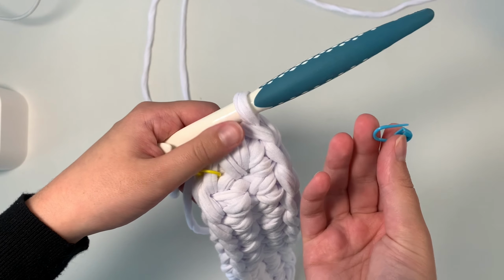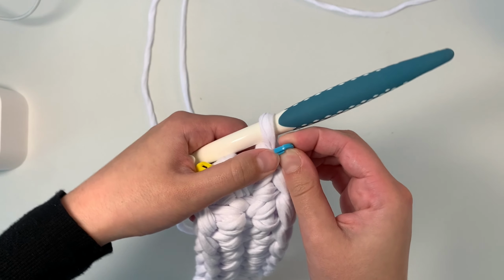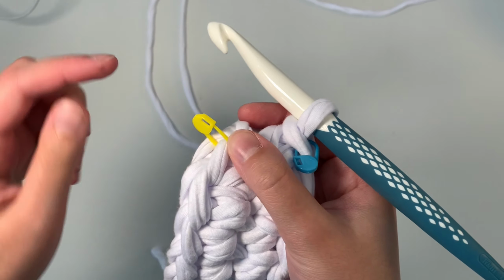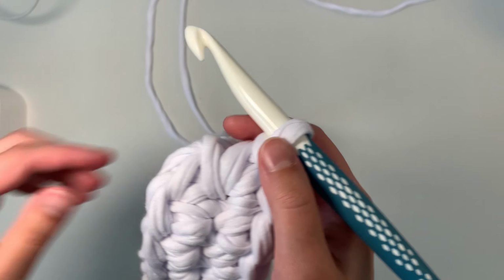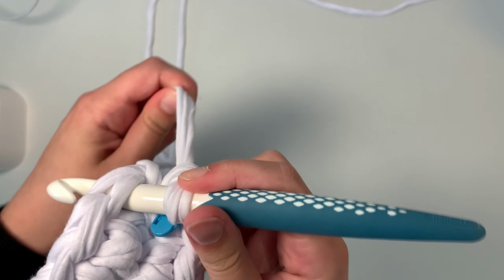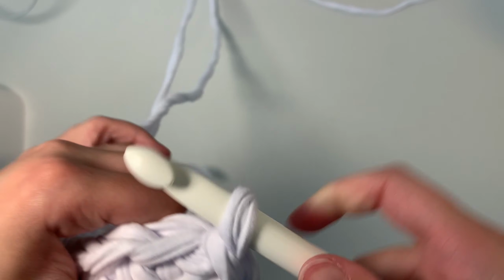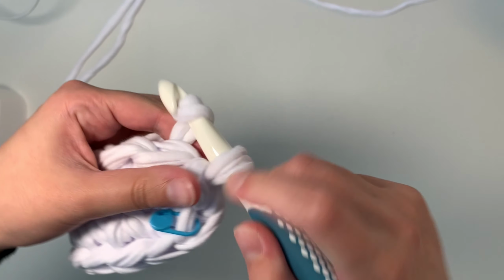And now we're going to take a stitch marker and place it in the last stitch of the row, so we know that this is where our row ends. And we're going to make a slip stitch. So take off this stitch marker from your first stitch. Insert your hook in there, yarn over, and pull through all the loops on your hook. And you're going to chain one to start row two.